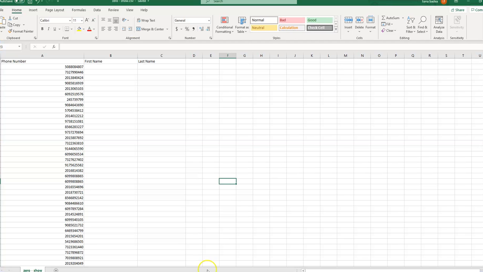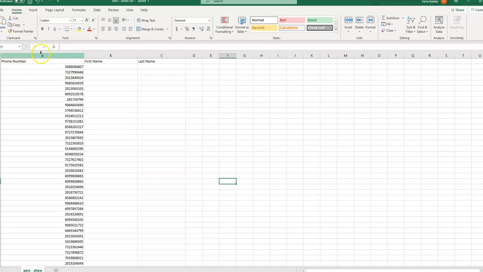So let me open the file. It's a CSV file, and I deleted the first name and last name because I want the privacy. These are real numbers. I want the privacy for my customers. So you see the phone numbers that I have are in the regular 344 numbers, but I need a plus and 1. So how am I gonna do that?